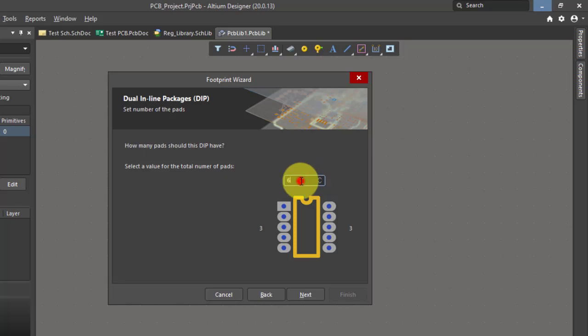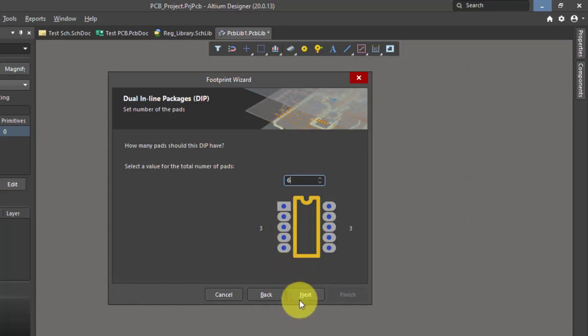So I'll set this to 6 pads, and out of those 6 pads I'll delete the other 3. That's why I said that the distance between that pad and that pad is not important. All I was interested in was the distance among these pads.